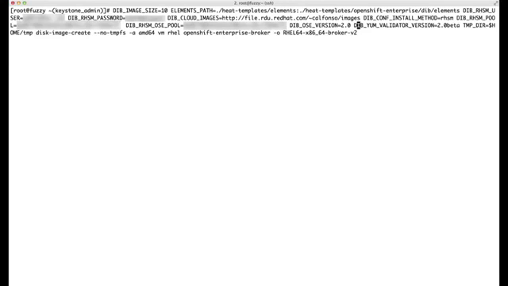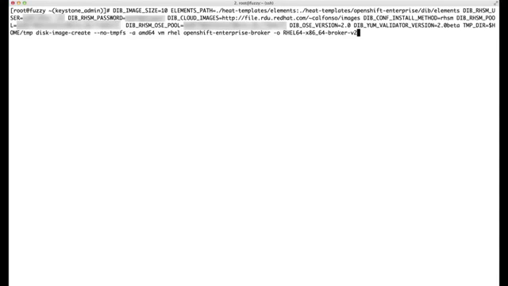At the end of the command here, you'll see vm, rhel, openshift-enterprise-broker. Those are all Disk Image Builder elements, and they define what happens during the image building lifecycle. The things that you'll find interesting here are that we're providing DIB_RHSM_OSE_POOL and DIB_RHSM_POOL.